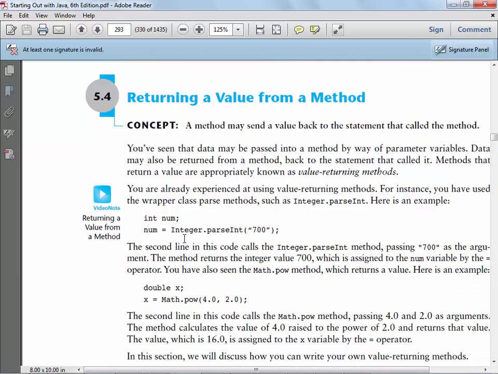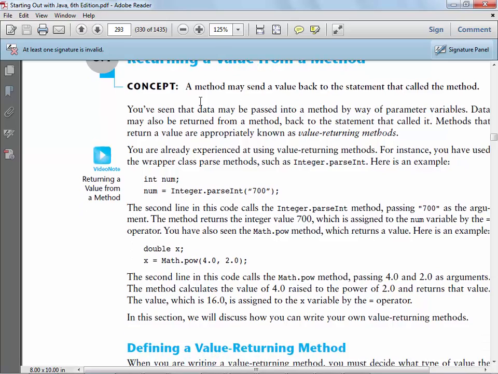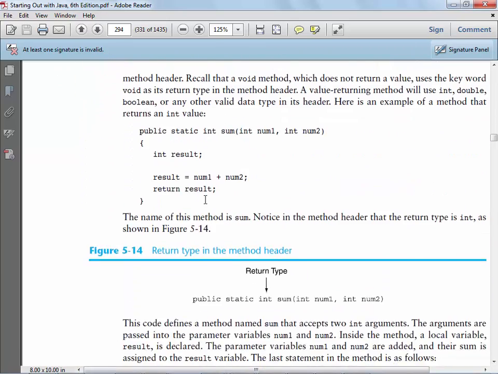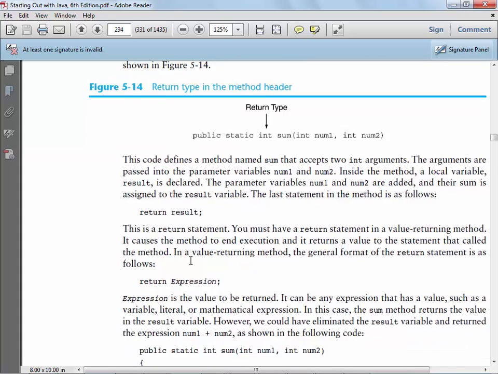Methods, again, you can return a value from a method, only one. But as you'll see as we go on and write more complex apps, that one value that you return can be one array, or it can be one object that holds a whole boatload of stuff, but it still is only one. If you say you're going to have a method that returns something, you've got to put the return type in there. That's the key thing. And you need a return statement in there someplace.